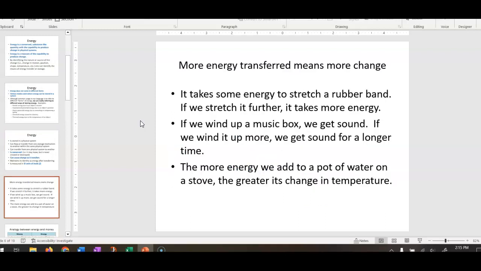The more energy that gets transferred, the more change you can see in the system. So if you think about a rubber band, if you stretch the rubber band just a little bit, it might move a few inches when you let it fly, but if you stretch it all the way, it may fly all the way across the room. So the larger the stretch of the rubber band, the more motion that you can see when you release it. And by stretching the rubber band, you are transferring energy into it. So more energy transferred, you see more change.